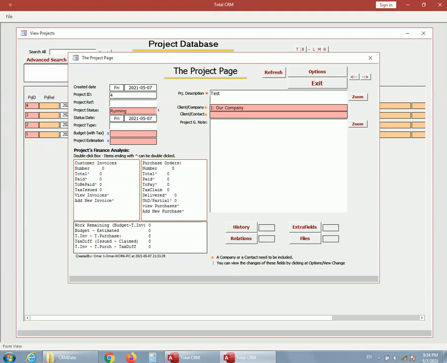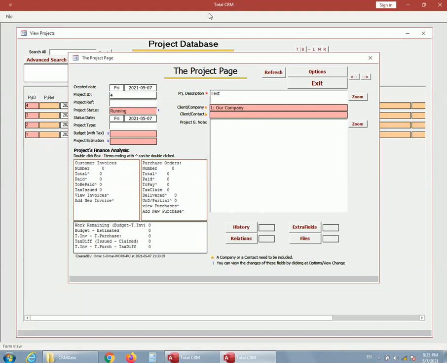Either they will create one project and all invoices and purchase orders are directed toward this project, or they will make a project for each product they have, and the invoices for each product will be directed to the product project.